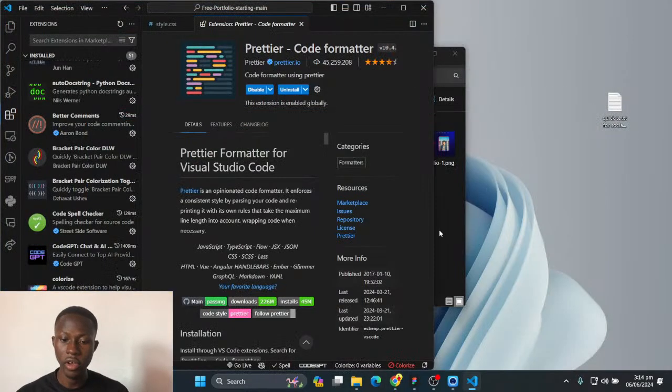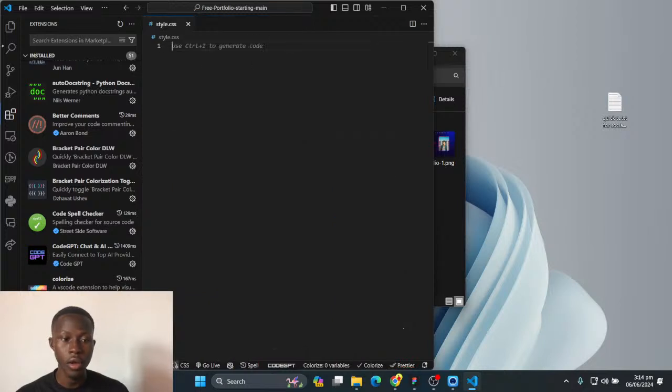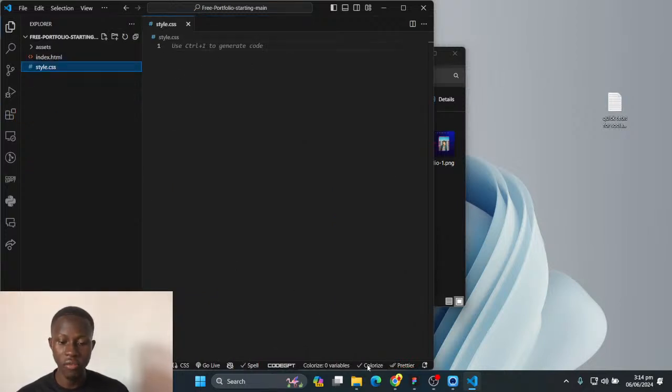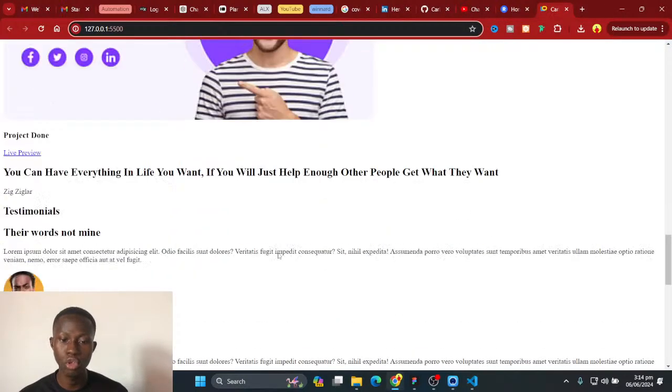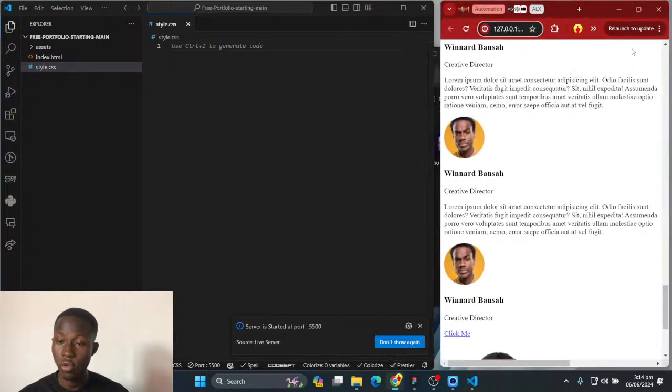I'm going to minimize my screen and then bring back this one. Okay, so once you have Live Server installed, if you look at the bottom, I call it the footer, right? If you look at the footer of your VS Code, you're going to see this thing called Go Live. So click to run Live Server. Okay, now let me click on that and see what happens. So what that does, at the moment you click on it, it's going to create something for you. It's going to show your website for you.